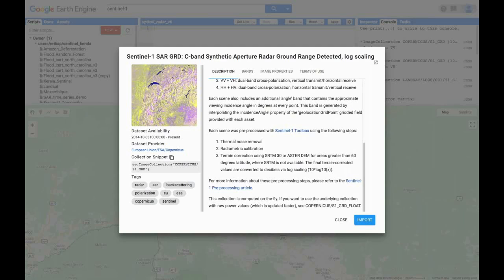So what's important here is that the Sentinel-1 images that are on Google Earth Engine, they are analysis ready, these images. So they have been processed already and there's been a thermal noise removal that has been applied to them, radiometric calibration, and terrain correction. So the only thing that needs to be done to these images is to apply a speckle filter. One thing to note is that the values are in decibels. So that means it's a log 10 value. All right, so that's very important and to remember that the values are already in decibels.